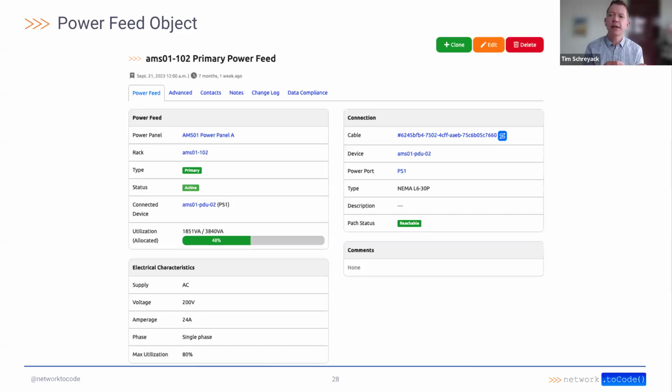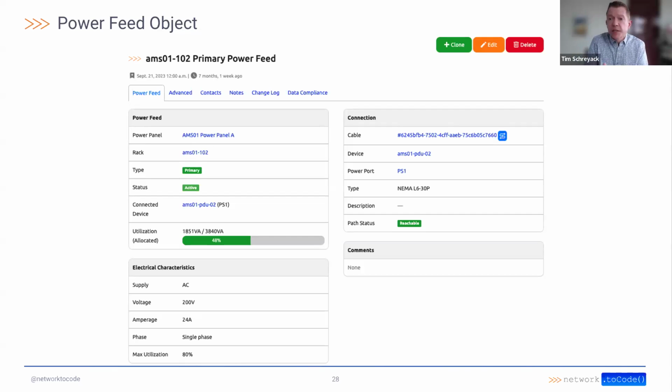We're not actually tracking the cable that goes from the panel to the feed, because typically that's something provided to us by the data center provider and isn't something that we manage most of the time. Now, if you are a data center provider, this is something that we could additionally model in Nautobot. So if that was a requirement for you, it could be modeled, but for most users of Nautobot, that's not something we need to model.